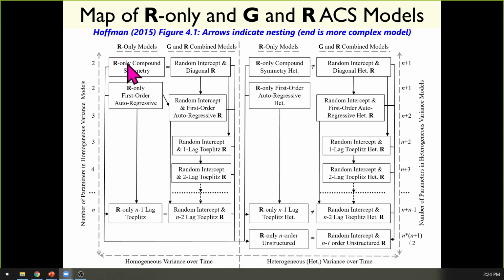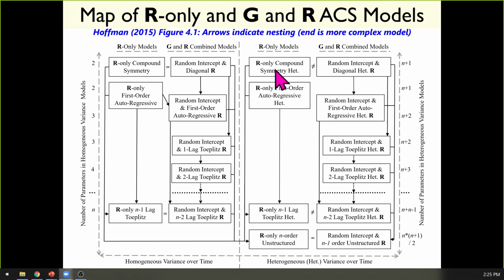this box right here, that's where we started. That was the very first longitudinal model that we had. That is within person repeated measures ANOVA. That's what it is. That is the same thing as saying that you have a random intercept in G and you have a diagonal R matrix. So the R matrix for the residuals that are left says there is no more correlation. It's all taken care of because of G. Those are the same thing.